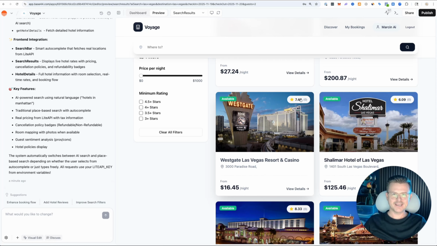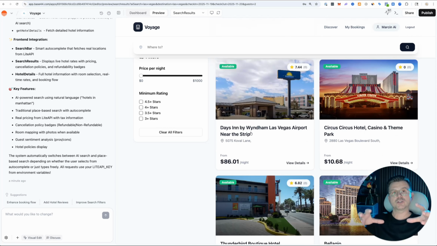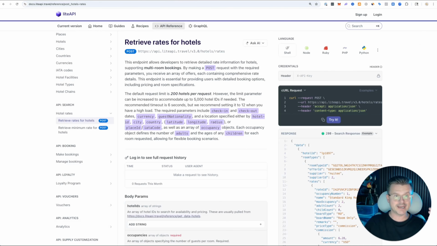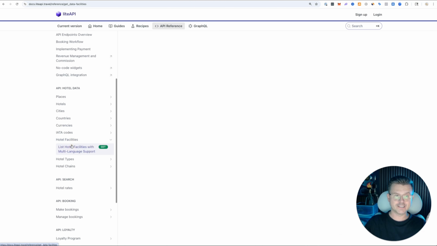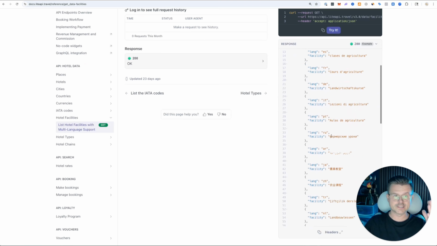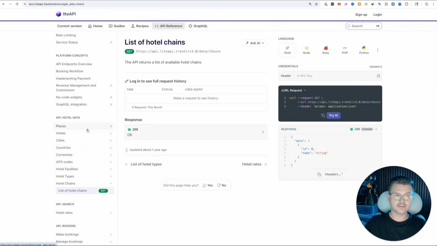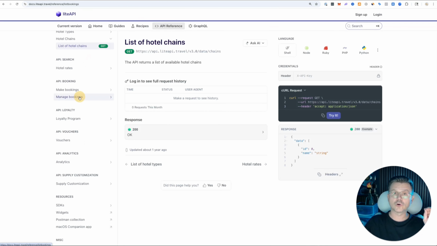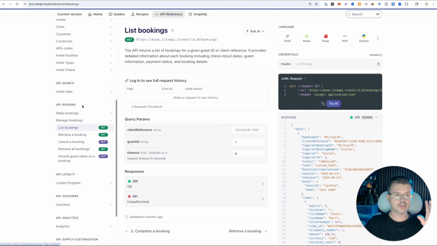That's amazing. And it pulled in all the reviews, the actual review score, but not the full reviews, which we can get. The great thing is once you have the shell, this foundation, you can then go in and add so many different things because this API has an insane amount of info. There are hotel facilities, all the details of what the facility has, the different hotel types, what chains they belong to, all of the loyalty and rewards programs. There's quite a lot of stuff you can do.